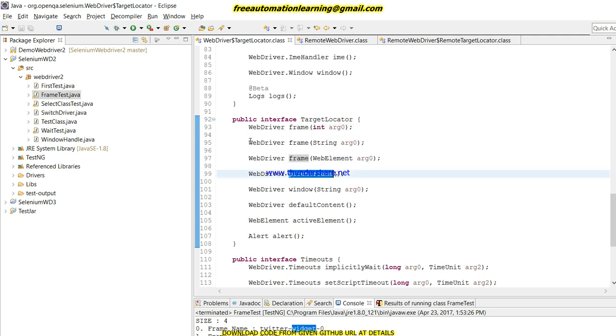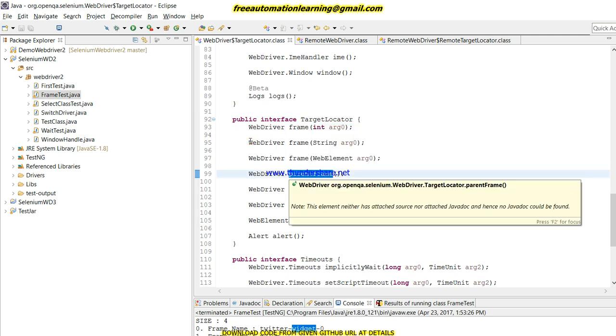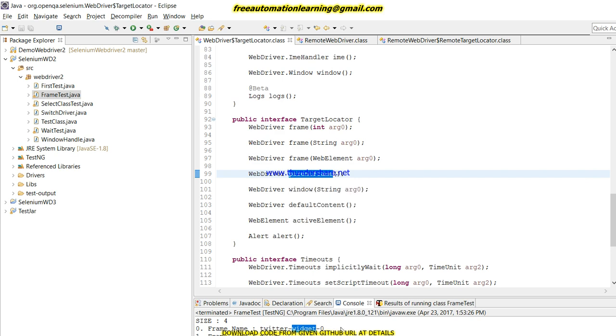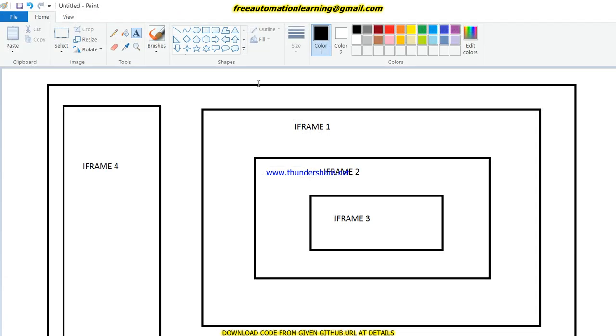Now what is the parent frame method? Parent frame method is, suppose there are multiple frames. Let me show by this window. Suppose there is a main application and there are four frames. This is one iframe, there is second, third, fourth. So this is the fourth iframe.